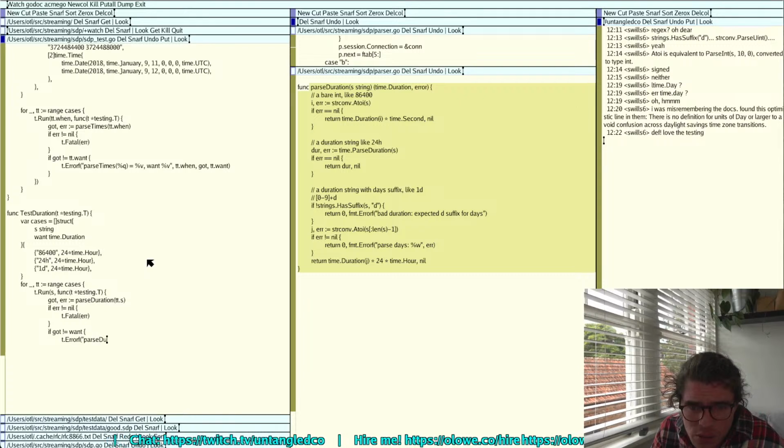Okay, parse duration, and it's a quoted string because we're reading in an actual string. We got the value got. Oh, equals. Should we print it out as a duration string or an actual number? Let's do it as a string.